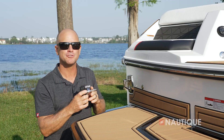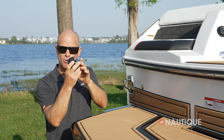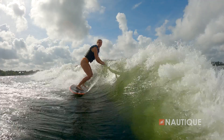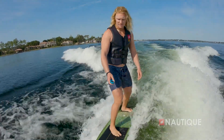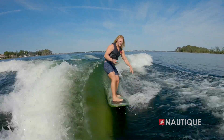Another option you can get on your GS22 is a GoPro Quick Mount with dual transmission attachments. All you have to do is pop your GoPro into this clip, pop the clip into the hull, and you're sure to get that perfect big wave shot. Optional on all of our Super Air Nautiques is the Nautique Surf Select, which puts a control right into the surfer's hands and allows you to change from one side to the other with a push of a button in an instant.